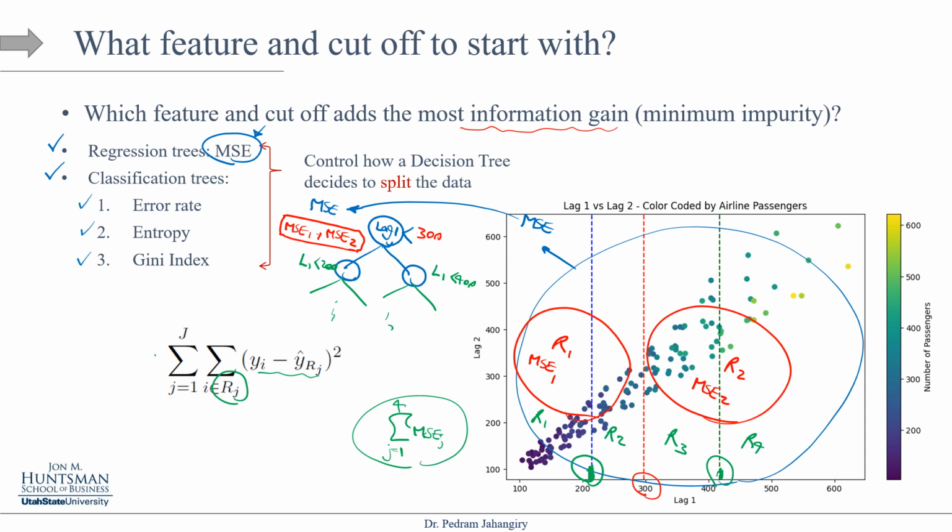Because if I go back to the red line, if I put the red line here, then I have one region on the left and one region on the right. The summation of the mean squared error for this cutoff is going to be a lot worse compared to the summation of the mean squared error for this cutoff. So that's why this cutoff is going to be the winner. Does that make sense? And we have to try all of them. The next natural question is, where do you put the cutoffs? For every single observation, you're going to consider a value, and the answer is yes.